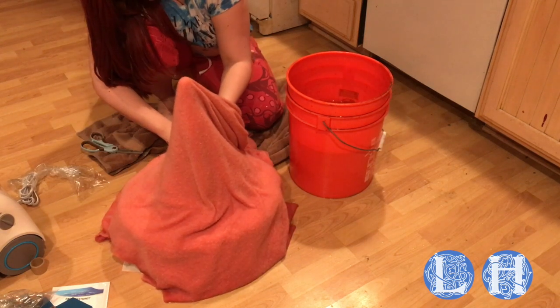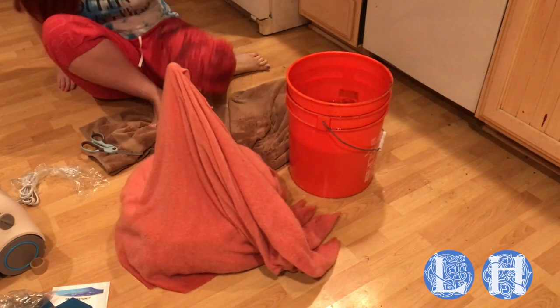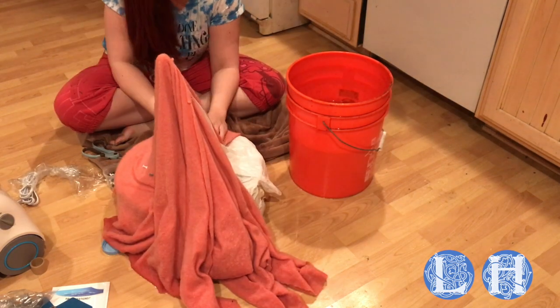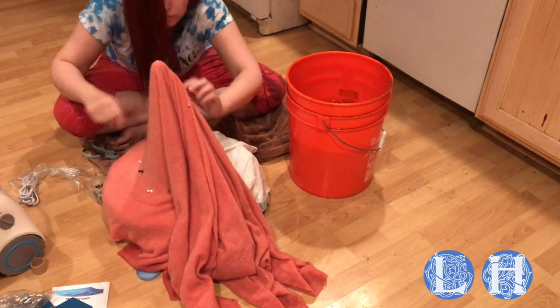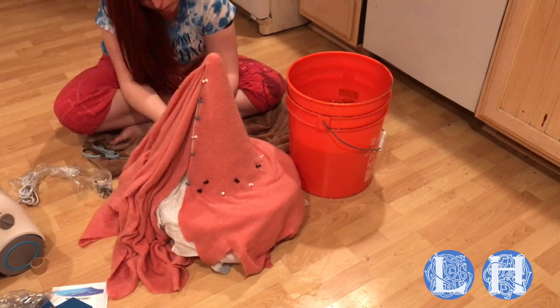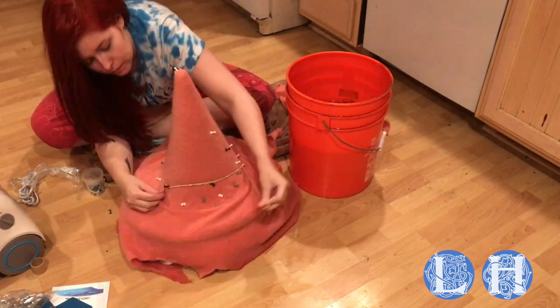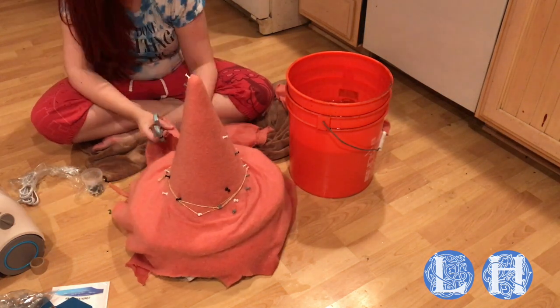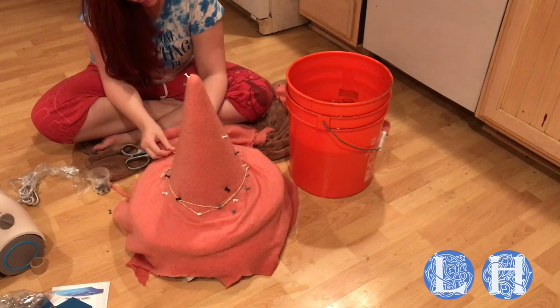And then I started putting in the push pins. I can't stress how grateful I am that I was able to put push pins into this particular hat block that I made. Just keep pinning and stretching and pinning and stretching, and it comes together. Adding some rubber bands just to keep the base from sliding upwards.